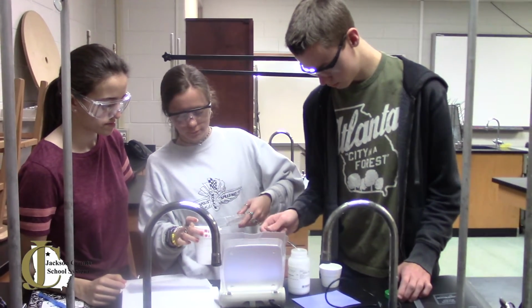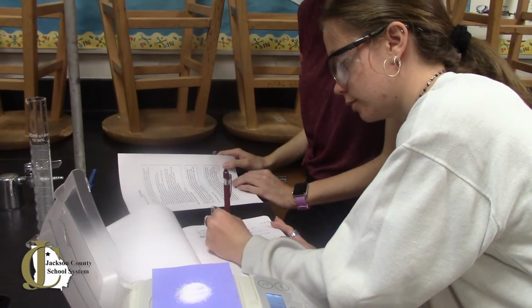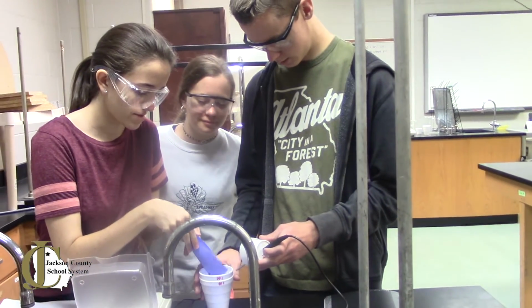Then go ahead and pour this in here. For this particular lab, I gave them a question that they were going to have to answer. I gave them a day in class with their groups to come up with what materials they were going to be using, and gave them a guided list. This lab actually does come from the argument-driven inquiry book. They were given the materials and a question to answer, and then they were given the day to come up with a procedure. What data did they want to analyze, and in what way were they going to analyze it to solve the problem? These kids develop their own procedures.